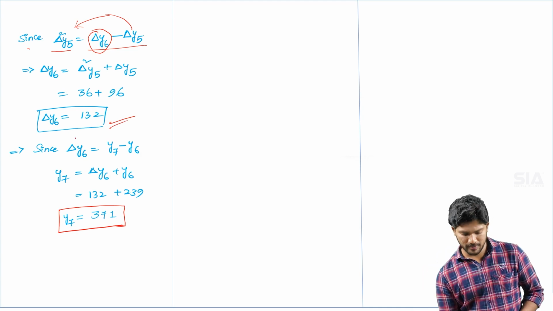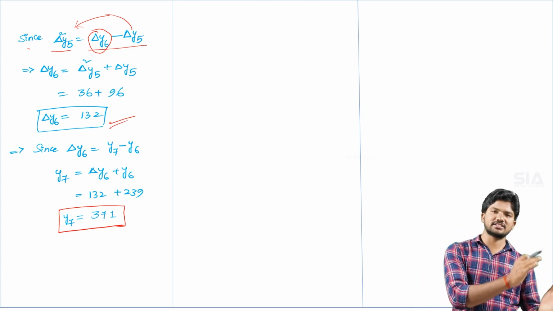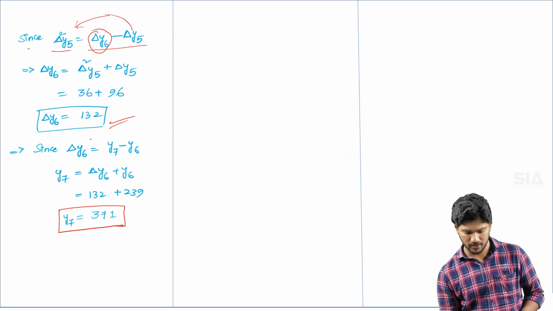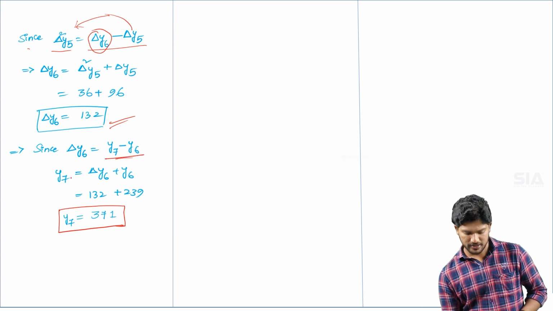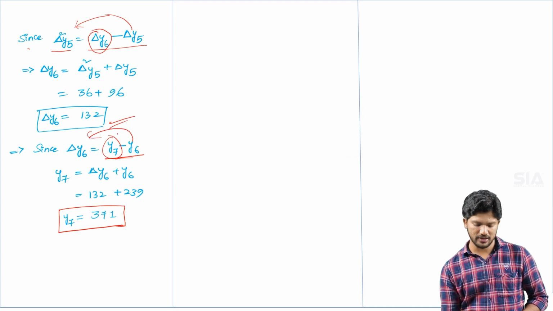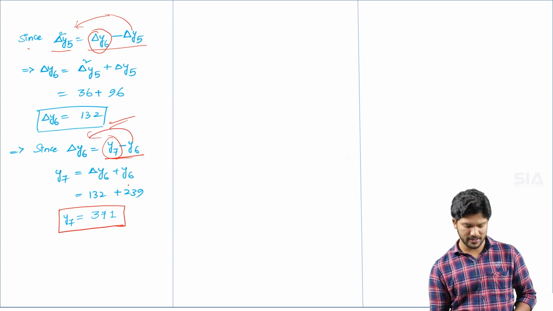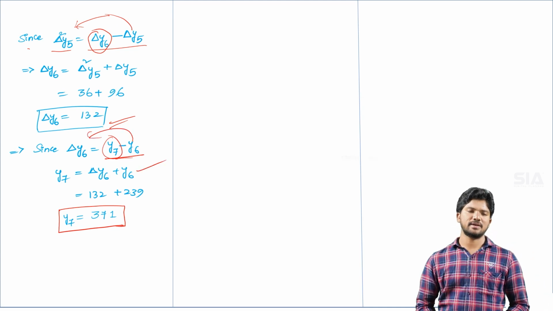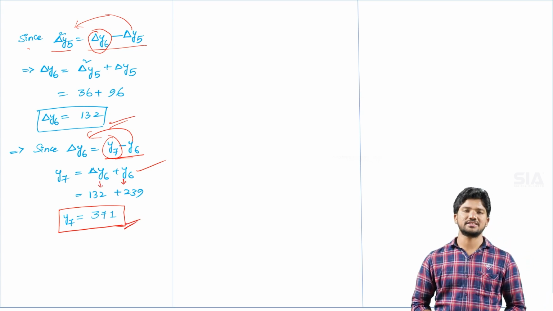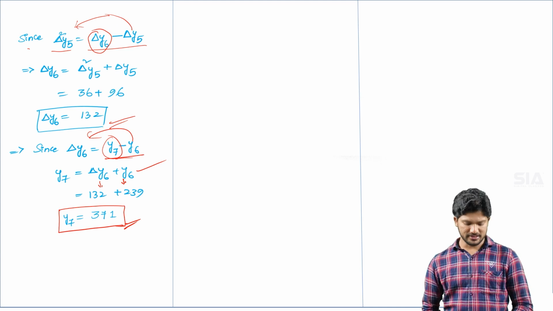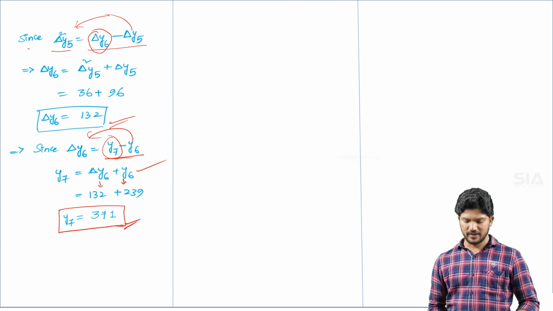ఓకే, నెక్స్ట్ ఇప్పుడు మనకు డెల్టా y6 వచ్చింది కాబట్టి y7 వాల్యూ కావాలి. సో దేర్ఫోర్ delta y6 is equal to y7 minus y6. So y7 is equal to, send this negative value to LHS, then you will get y7 is equal to delta y6 plus y6. Substitute the corresponding values from the table. You can write y7 is equal to 371. Okay, y suffix 7 is equal to 371.